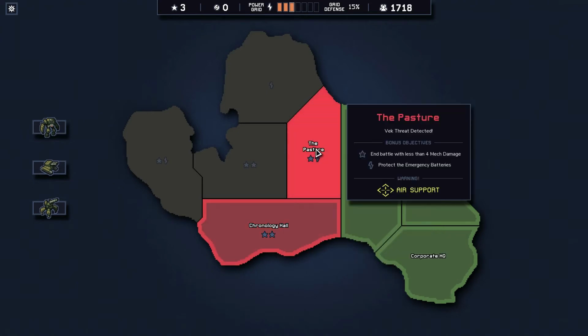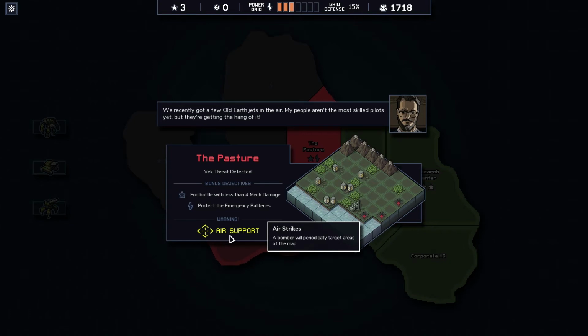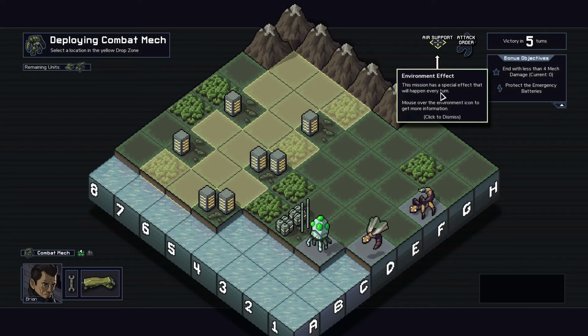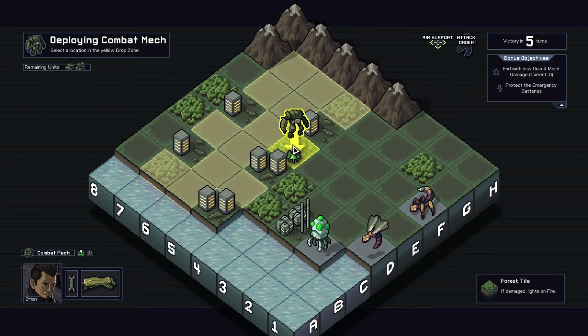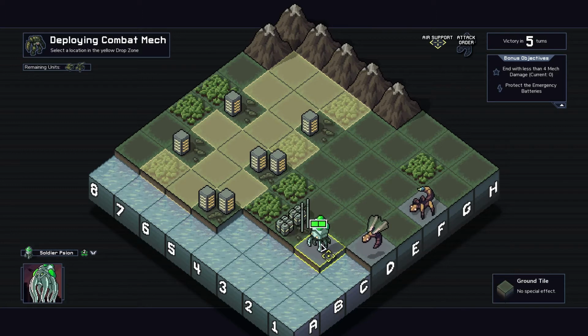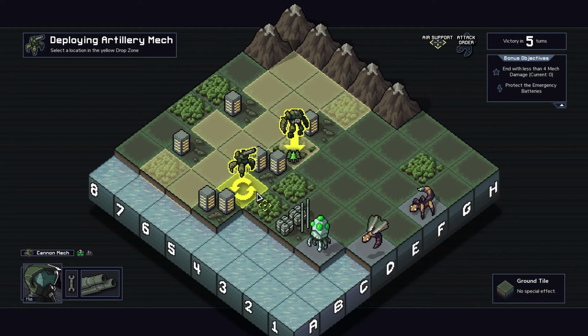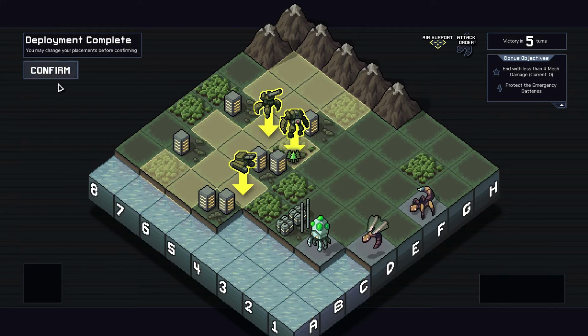Once again, I think we need to go with the power, so we'll go over here to the pasture. In battle with less than 4 mech damage, and we need to protect the emergency batteries. We also have air support, which is going to be fun to deal with. So it has a special effect that'll happen every turn. So we'll see. We'll talk about that as soon as it pops up. So I am a little worried about these guys right here. So you may have to come over here and punch this guy. Do something like this, and I think I actually may want to shoot. Let's go here just so we can get forward a little bit easier.